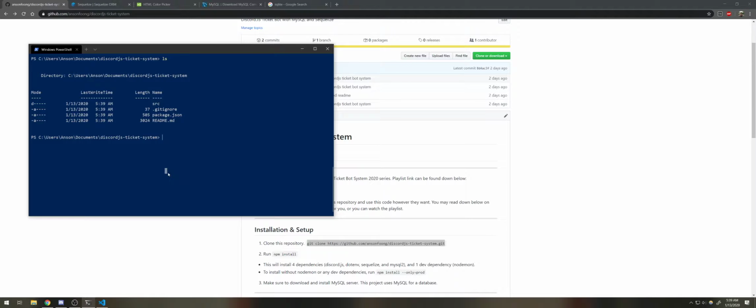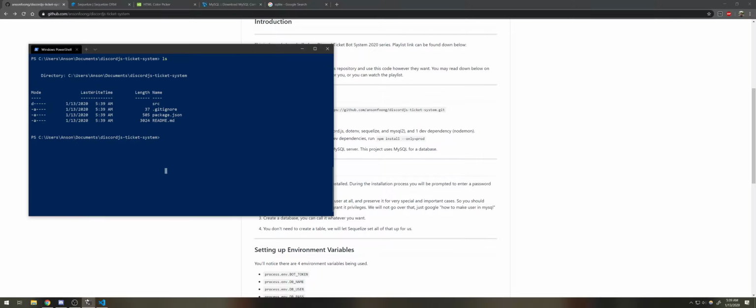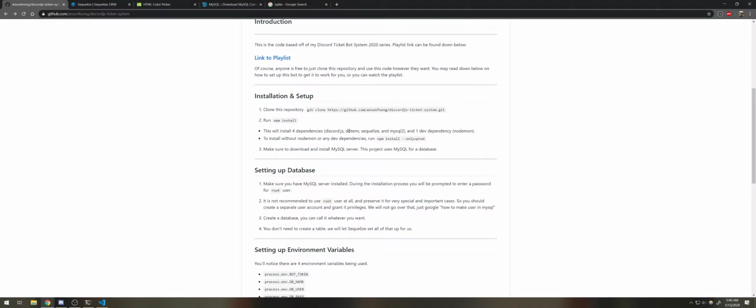So what you want to do is run npm install, like I said in the installation and setup part. The reason is that we need the node_modules folder, because there's a chance that you might not have the dependencies that I installed on my system, or I'm sorry, on your system. So make sure you run npm install, and what that'll do is install all of the dependencies listed in the package.json file locally, so you can actually use them in your project. That's pretty cool.